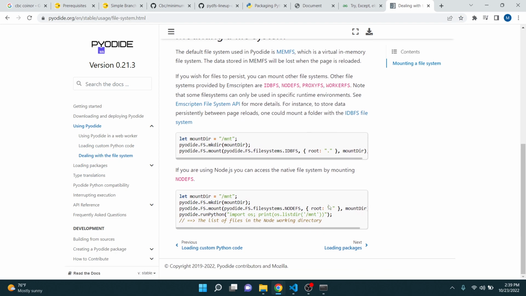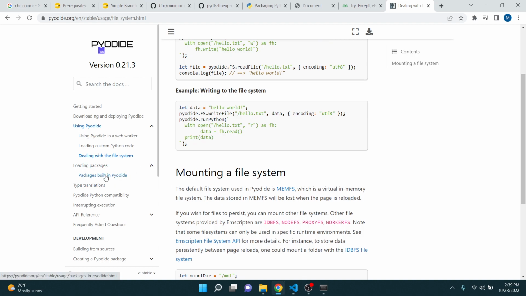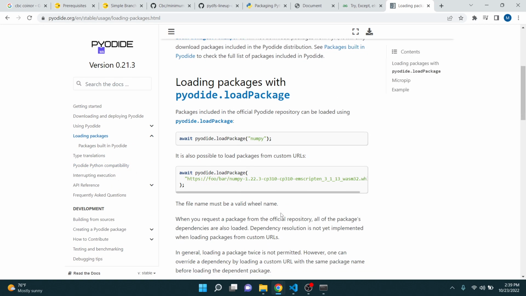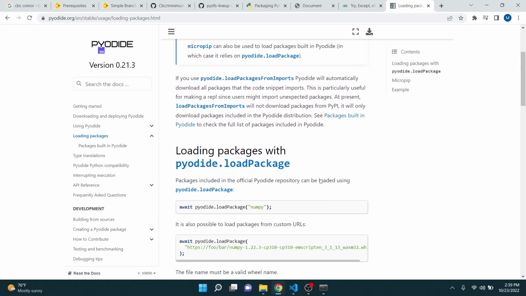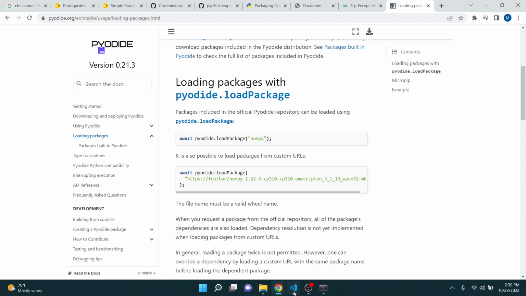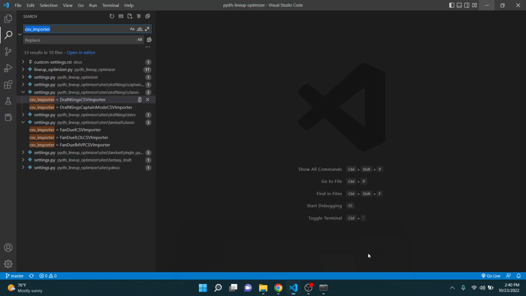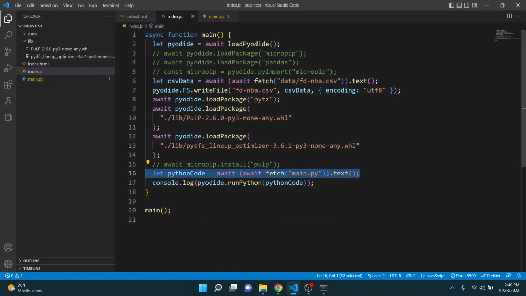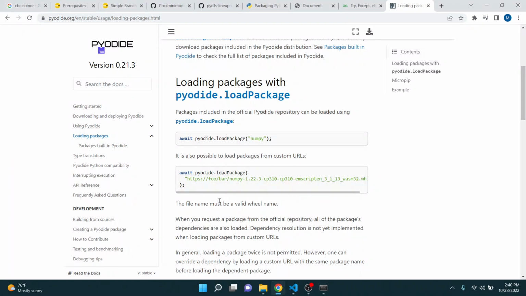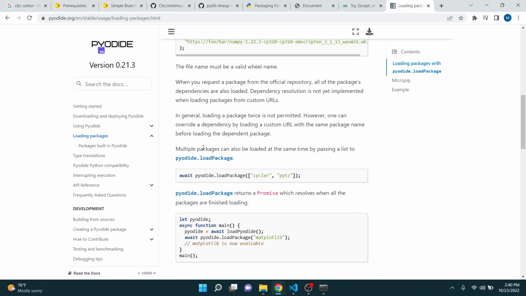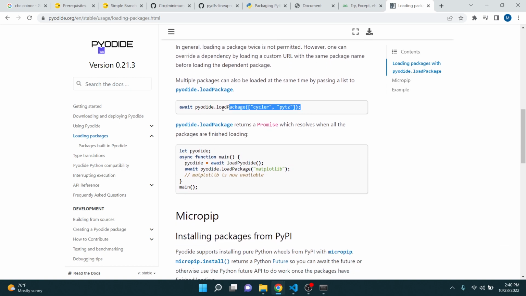Dealing with the file system. I already read this. Loading packages. I think I already read this. Only the Python standard libraries available. Load package or install. So far we've been using load package, right? Yeah. Ah, you can do multiple at a time.